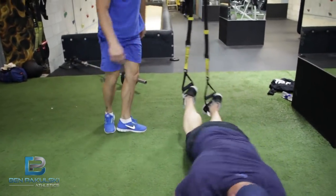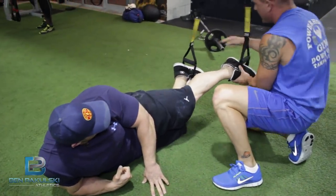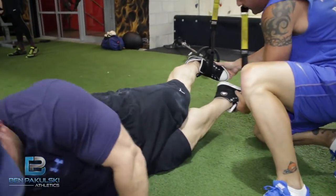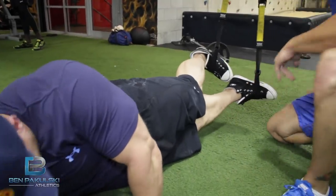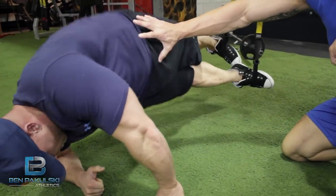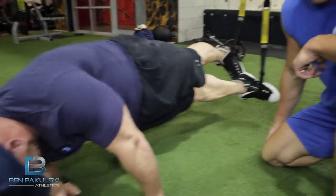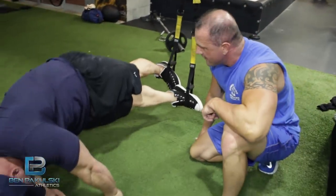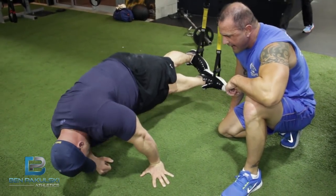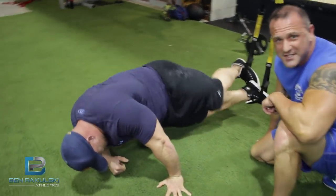Going around to the back — toe to heel — same thing on this side. This is working all of the midsection oblique muscles on the side of your core. Your abs are going to be shredded. Push hard! See that face? I know you see that face. This is no joke — it gets it done.